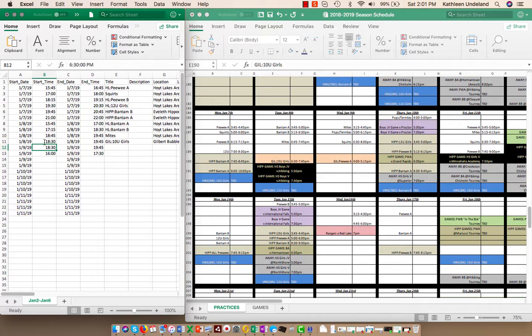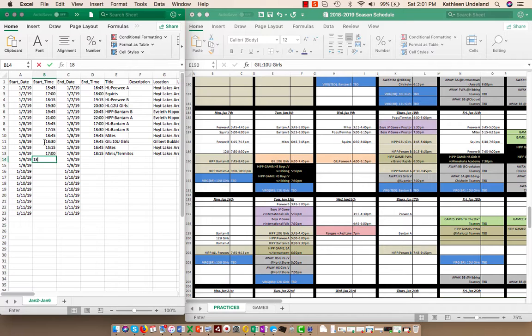The next day we've got 15:15 to 16:45, which is the mites. Again in White Lakes. And we've got 1700 to 18:15, which is the minis and the termites in White Lakes.